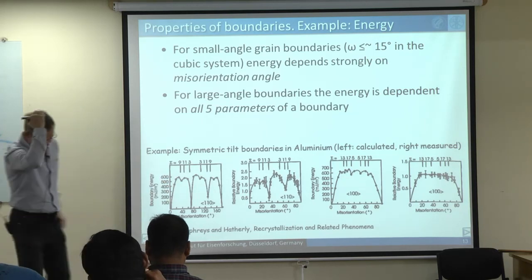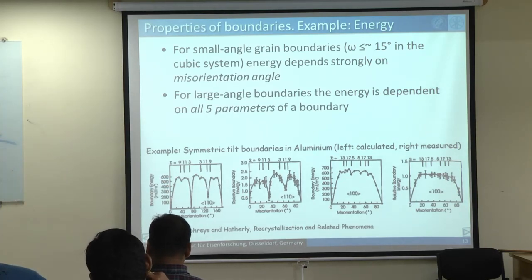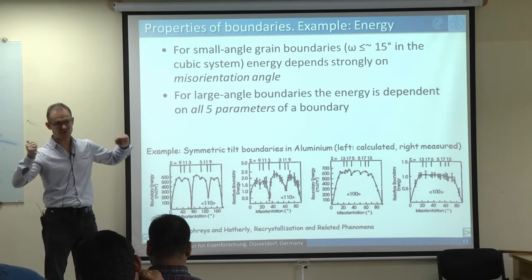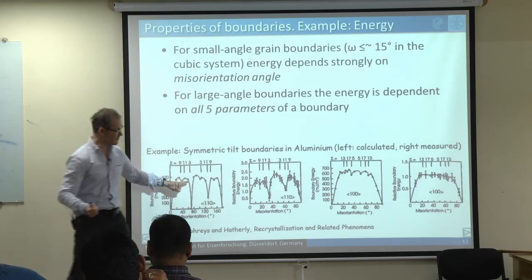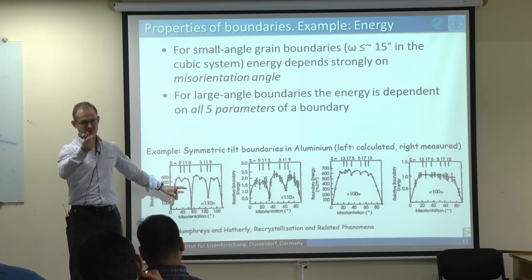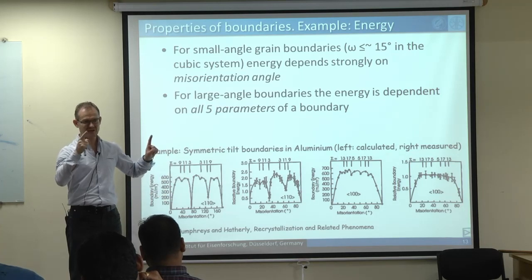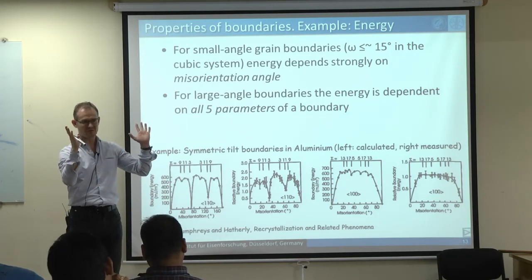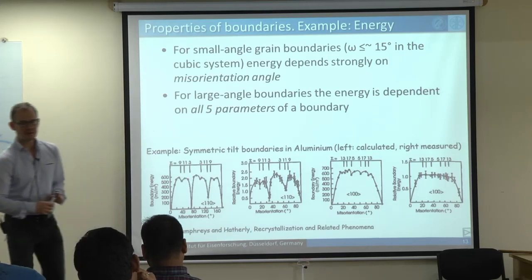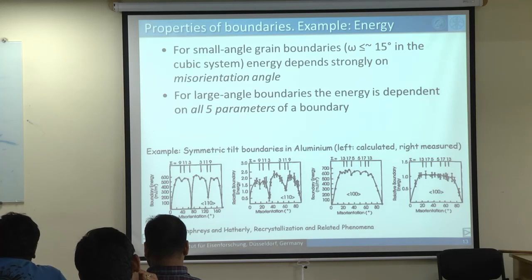And then there is this Brandon criterion. You may be aware of that, no? It just says if you are so and so far away from a particular grain boundary, then it still counts as a grain boundary. And that depends on which kind of coherency you have. It comes actually from this: Brandon considered the amount of dislocations you need in order to deviate from a certain CSL grain boundary. That's where the Brandon criterion comes from. I will not explain the Brandon criterion for the others. This is expert talk now. But maybe everyone knows here, no?